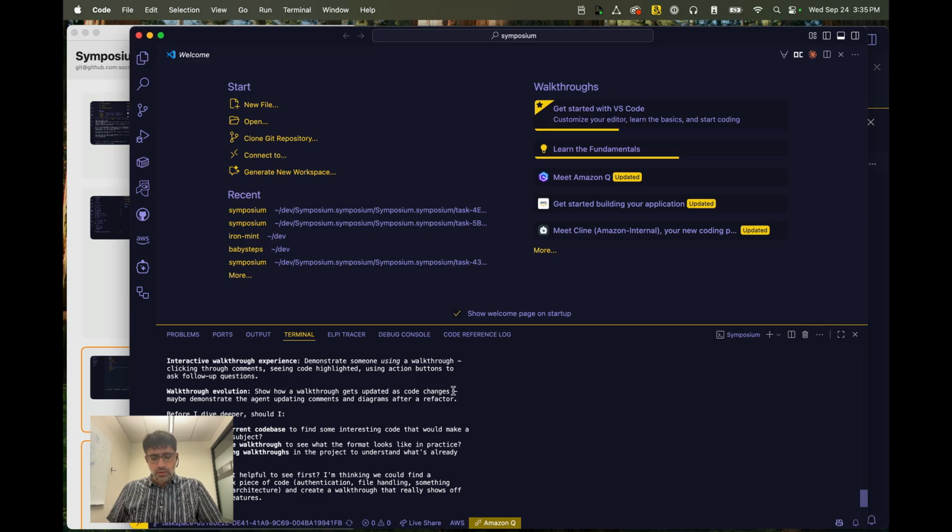So let me ask it actually, can you present me a walkthrough of the Rust MCP server showing what happens when an MCP tool, the spawn task space, see if I can type.